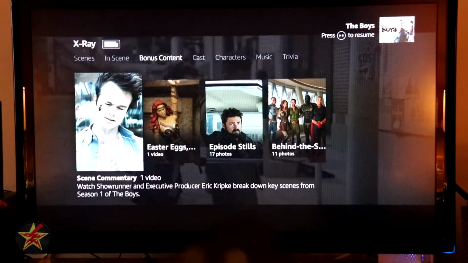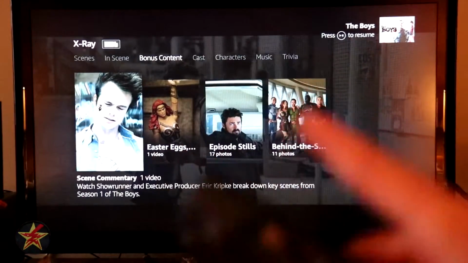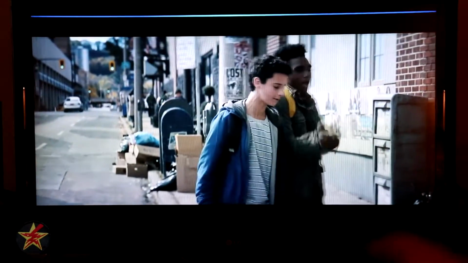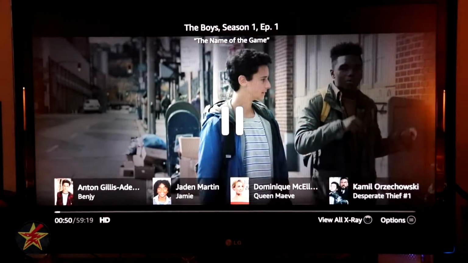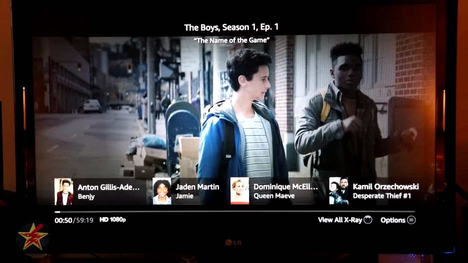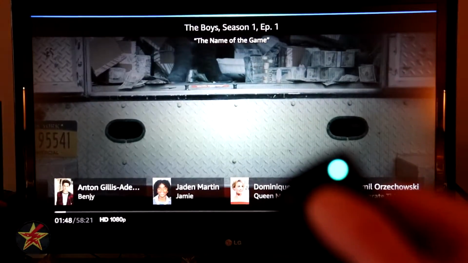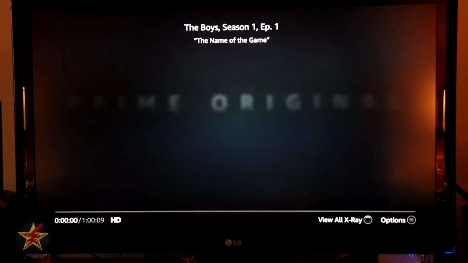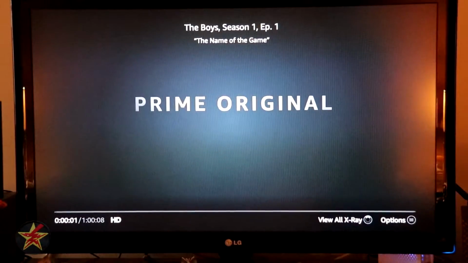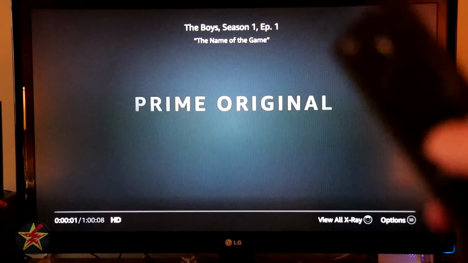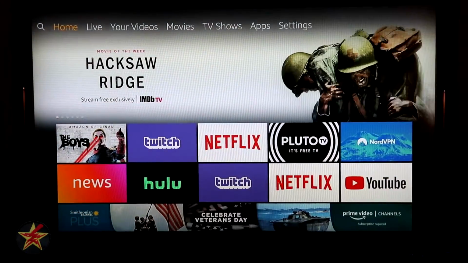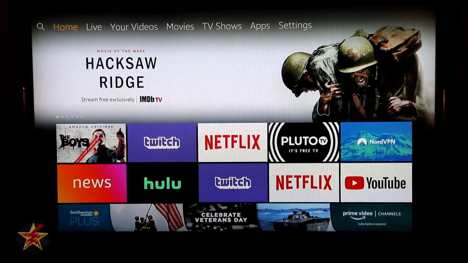The other thing you can do with Amazon, because it's their ecosystem, we're going to press play, pause. There we go. Fast forward 1 minute. Start over. You can use the voice activations on the remote to do cool things like that. We're going to hit the home button now. So it's a trade-off for living in their environment. You get to do things like that.